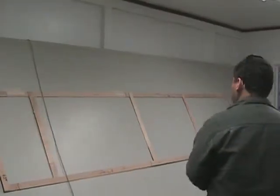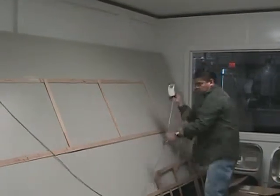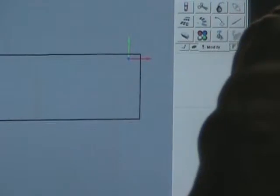All right, this is Thomas. He is digitizing the template. This big machine up there is sensitive to mouse clicks, and every time Thomas makes a mouse click on this template, then on the computer screen it draws a line. And that's what you're seeing right there. That long rectangle on the screen is that template, and it takes some very precise measurements, which is what you need when you're going to the final cutout of the granite countertop.